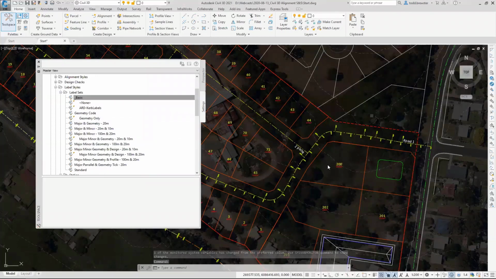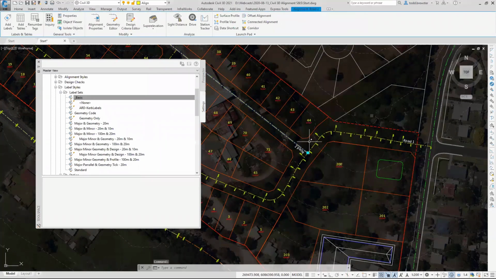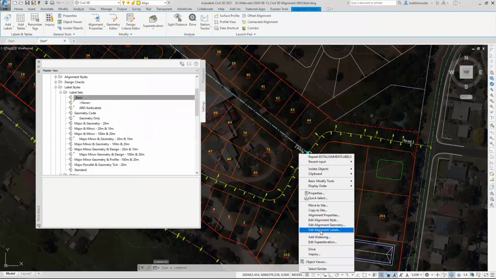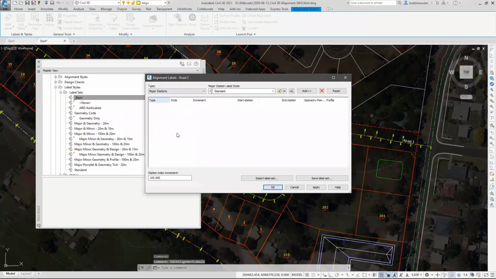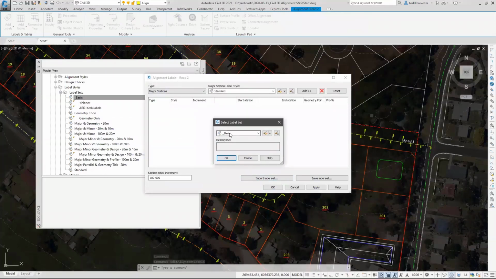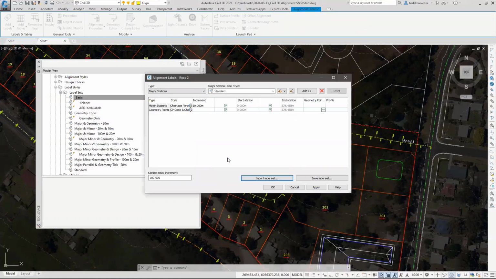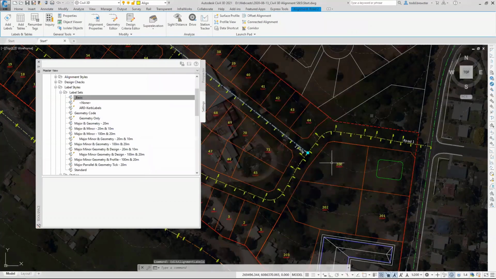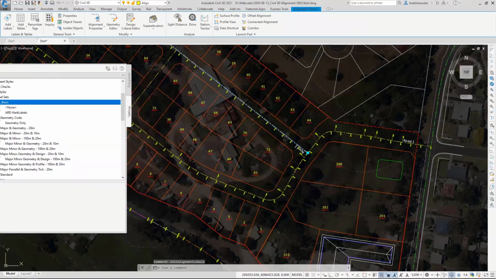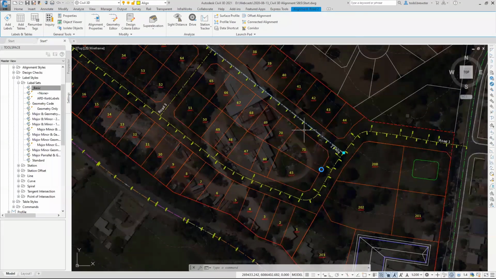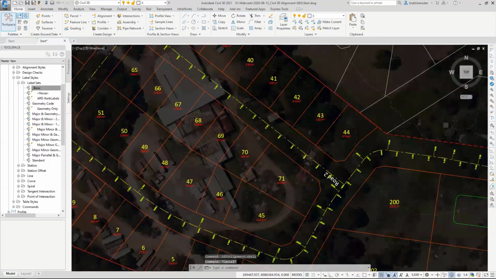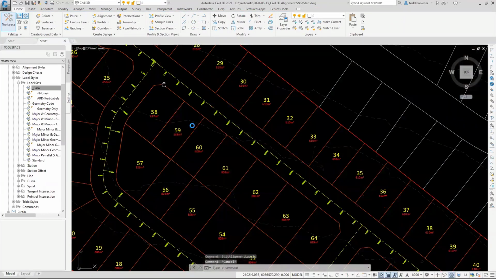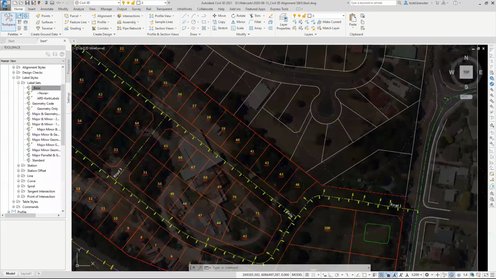So that's a basic set of layout, which is actually probably what's been applied to this alignment here, but I'm going to apply it to this one. So this alignment's been created, but no labels have been set up. So I come and look at the label list and it's blank. I can actually use this button down the bottom here, import label set, pick the style I'm after, click on OK, and it will apply that label styles of major and geometry points, which probably aren't any geometry points, which is pretty funny, to that whole alignment. So you can do that at point of creation. You can also do that subsequently. You can change things around. Okay.